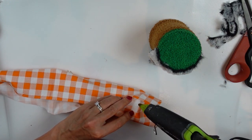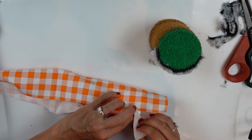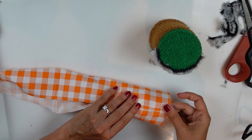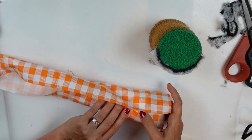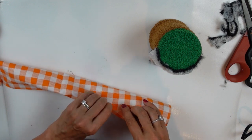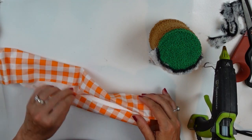And so I'm going to go ahead and get it secure at the bottom, and then I will work my way up. I'm starting at the wide end, making sure that it's secure and that I've got enough fabric hanging over the edge to do what I have in mind for it. Then like I said, I'll work my way up. This is going to be kind of like when you wrap a package that's really awkward at Christmas or whatever other holiday or birthday you're wrapping for, and you end up taking some tape and tacking it down directly to the object that you're trying to wrap. That's what I'm going to do here.